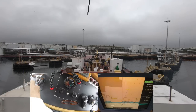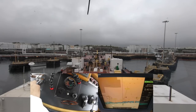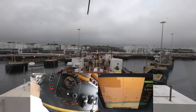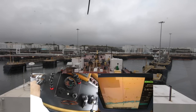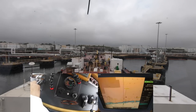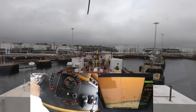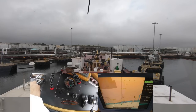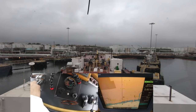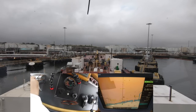Chris is my AB, my able-bodied seaman on board, and we're at an interesting point in his career and my crew. He's been an extremely valuable member of the crew for a long time, and he's studied and he is ready for advancement. This may be one of the last times we sail with him, because I think he's going to go into the Tankerman program. He's studied and got his Tankerman PIC, but that still doesn't mean he can get a job as a Tankerman. He still has to be trained. And they've been waiting for the right time for all of that to happen, and it looks like that time is very quickly approaching.